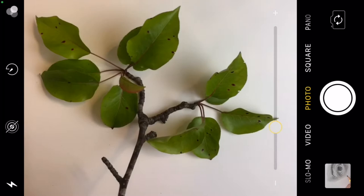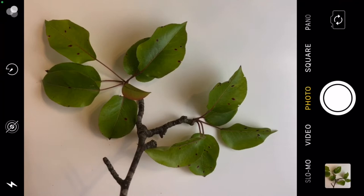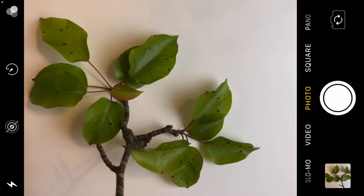You really want to avoid having a lot of empty and negative space. So really zoom in and make sure that those leaves are really filling up your entire viewfinder, and take a couple of pictures from different angles. Turn and sort of move it to experiment. You do want to try to avoid having the leaves go out of the frame if you can help it. Now, I always recommend taking lots of pictures, making subtle shifts and changes to the composition, because you're much more likely to get an awesome picture that way rather than taking just one or two.